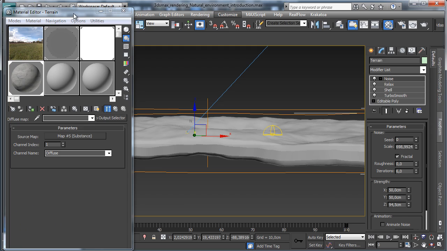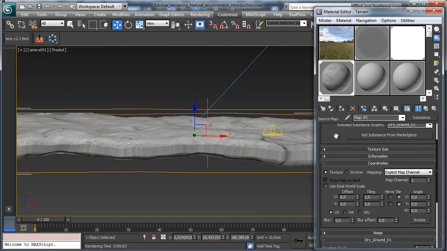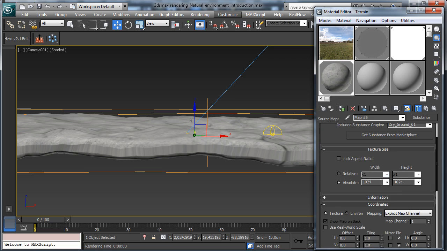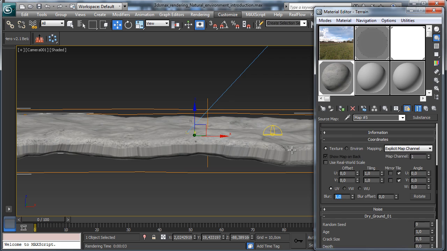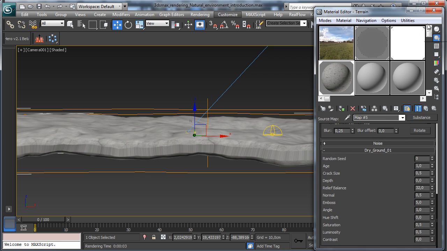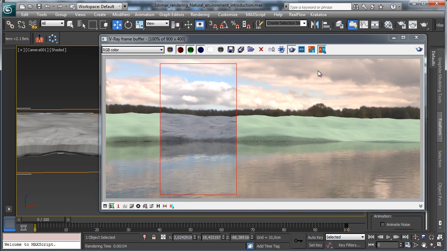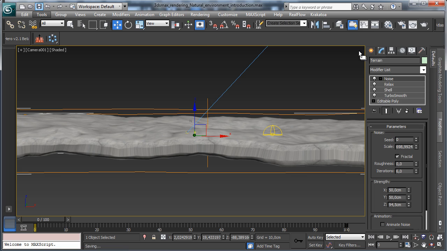Let's go at full screen. And let's go to have a better texture size. And we can go lower. Let's go to 0.25 for the blurring, and let's go to 5 and 5. That's not so important because we don't see anything there, so we can stay with a really simple material. If we render, we have actually this kind of effects. Nice. So we can start to use Forest Pro.